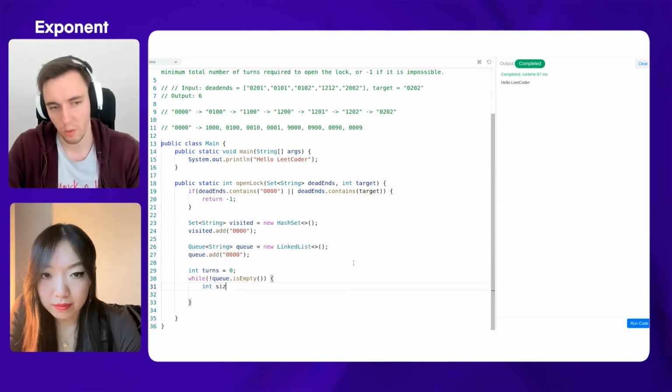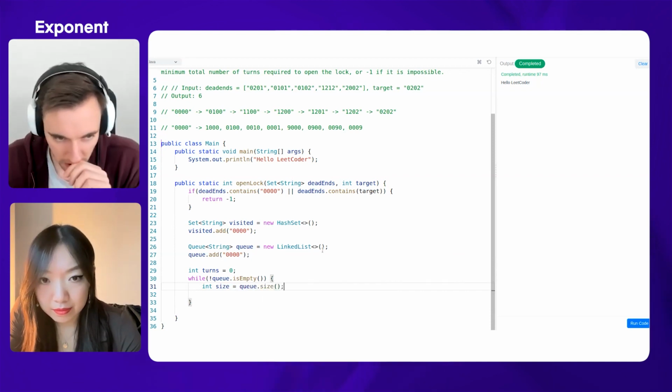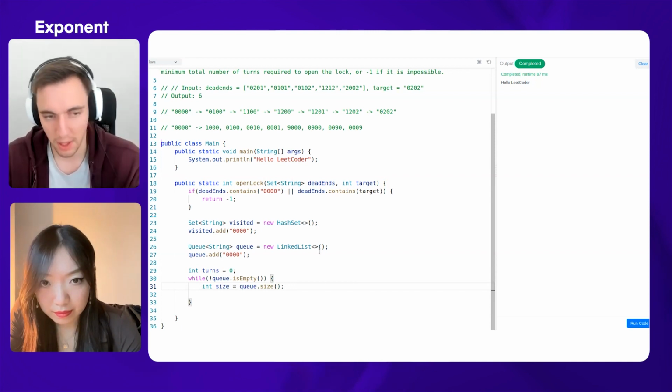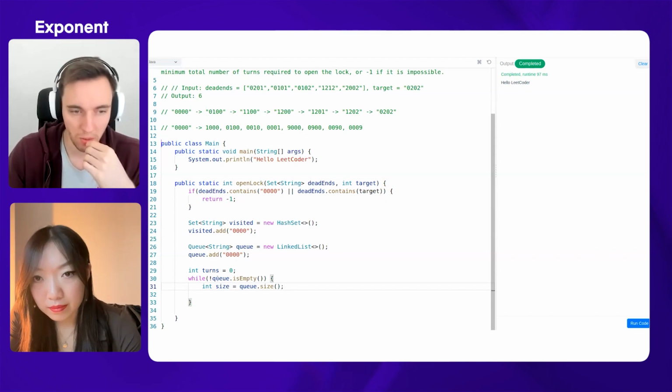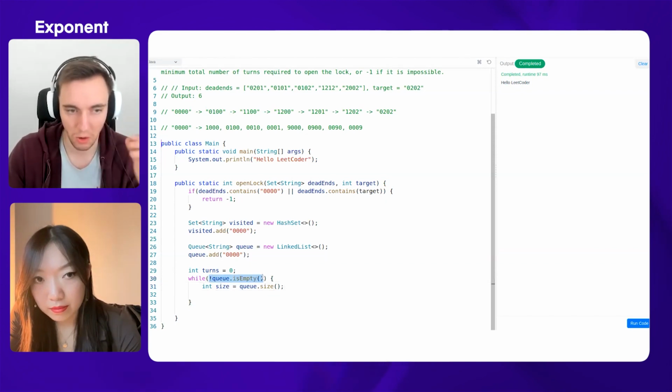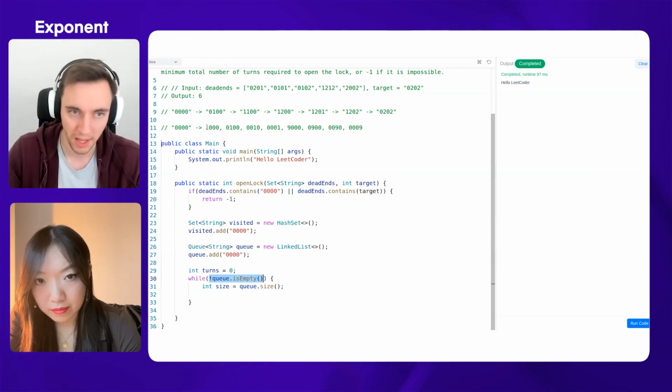Now we do the trick where I get the size of the queue, because I want to increment the turns, so I need to count the layers. Now I know that in the queue I have the 0 layer, which is my 0 element. Then I will add those 8 elements, which are neighbors.